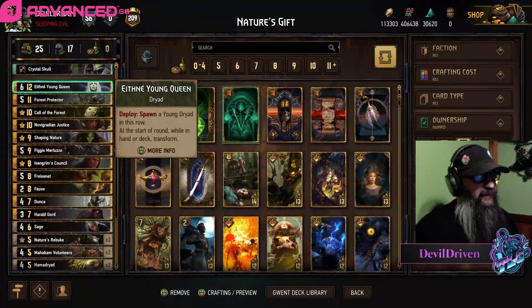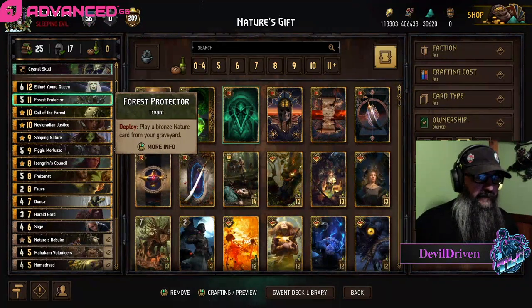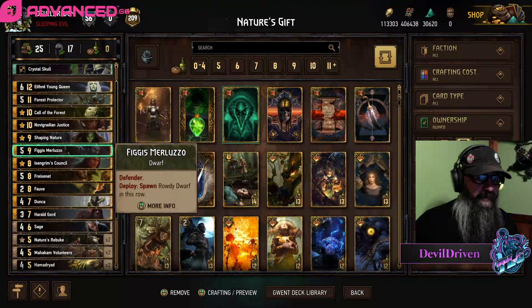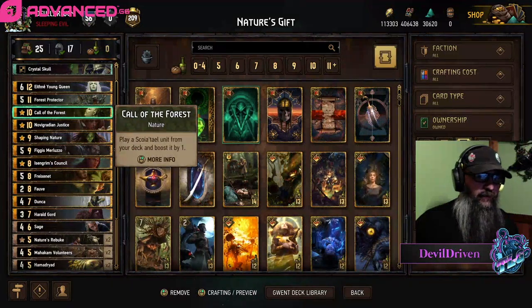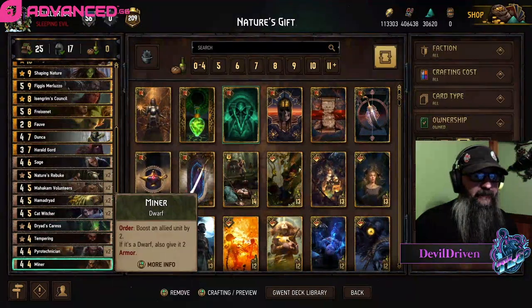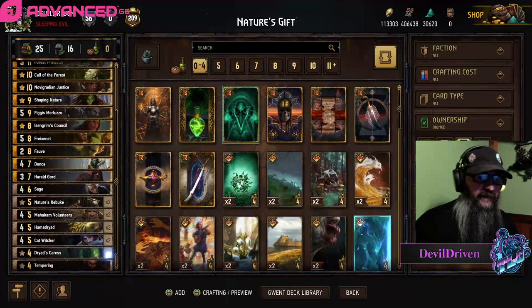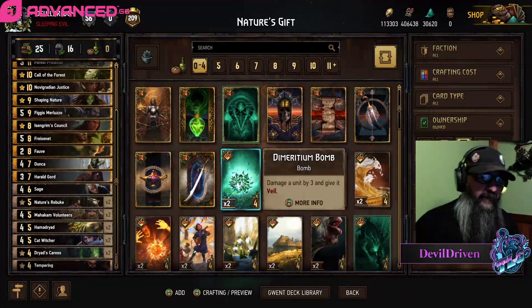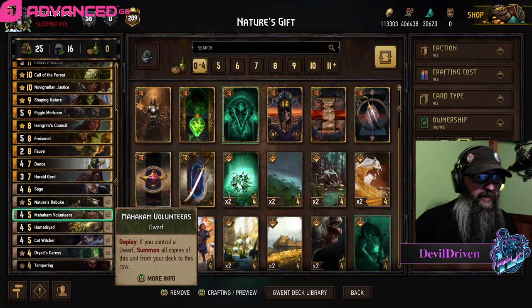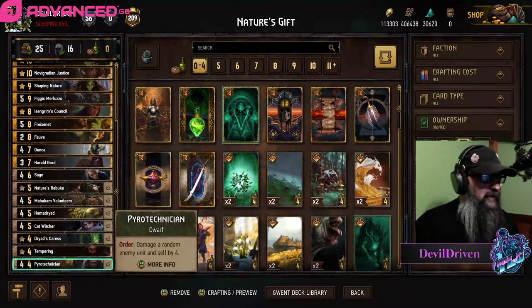I've been playing a lot of Scoia'tael too, because I just don't like the new Nilf card. Call of the Forest, pull anything you want. I would probably pull out the Miner, to be honest, and put it back in one Caress. I had an extra one in there, but I forgot I had Pyro Technicians, so Pyro Technicians are just a lot better.